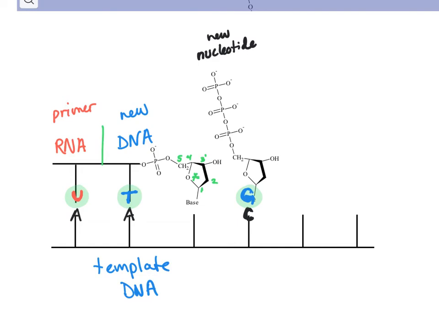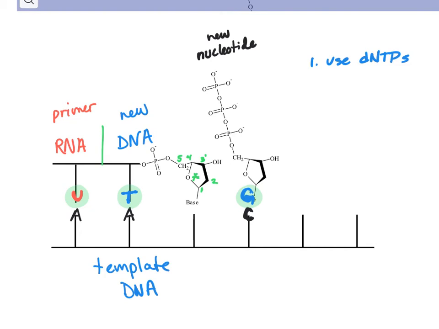Okay, at this point, we're ready to take the DNA terminus, 3' hydroxyl, bring in a new nucleotide that we're going to use to extend. And there's 3 parts that are going to happen to this. First of all, let's make a note. We use what are called dNTPs, with a little d and capital NTP. That is, we use 2' deoxy nucleoside 5' triphosphates. You must have it be 2' deoxy, and there must be 3 phosphates attached.